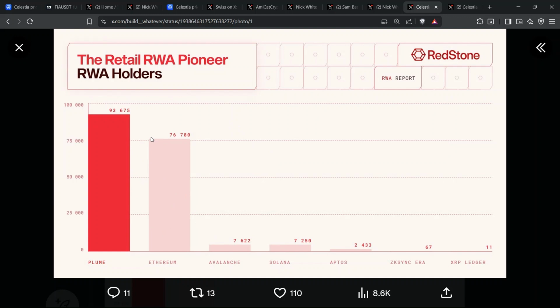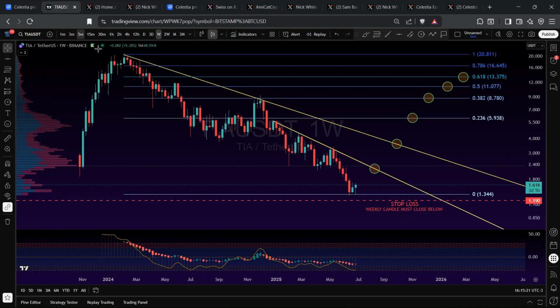Every mortgage-backed NFT minted, every yield-bearing token updated. Celestia hosts the proof. Wall Street is flirting with on-chain ledgers, and Celestia's modular design puts it in pole position to be the spreadsheet under the spreadsheet. Here's exactly how I'm trading it step by step.